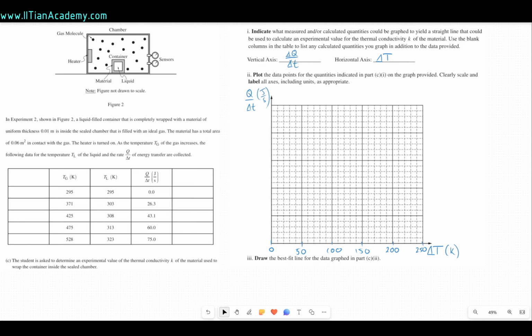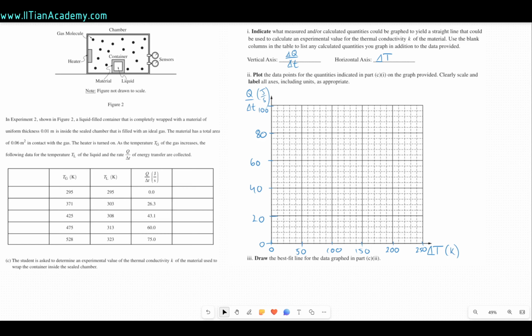And then on the y-axis, we go from, let's say, 0 to 75, but let's go from 0 to 100. It makes the axis a little bit easier to scale. Or we could just go in 20s so that we fill out the entire area. It's always a good thing to try and use the entire area provided. It also makes it a little bit easier to plot the points. So we can go in 20s, and then let's plot the points.